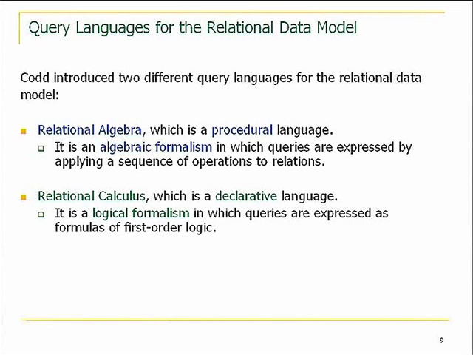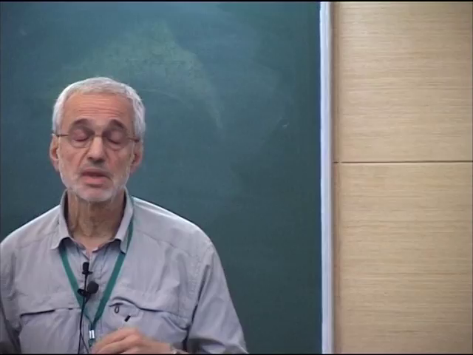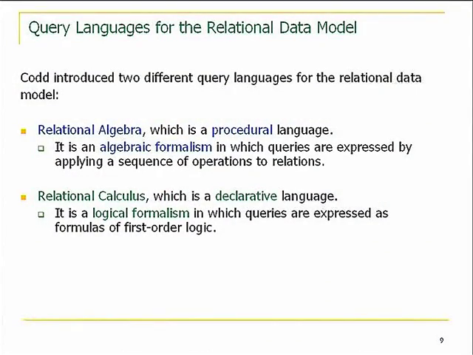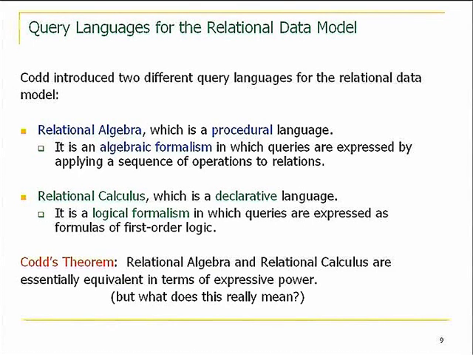Codd introduced two languages for asking queries against databases. The first is a procedural language — procedural means we specify a sequence of operations whose execution gives us the answer to the question we ask against the database. The other was declarative: we use some high-level language, in this case first-order logic, to specify what we want to retrieve as opposed to how to retrieve it. Codd proved a theorem that in some sense relational algebra and relational calculus have the same expressive power, though I want to explain precisely in what sense this is and is not true.